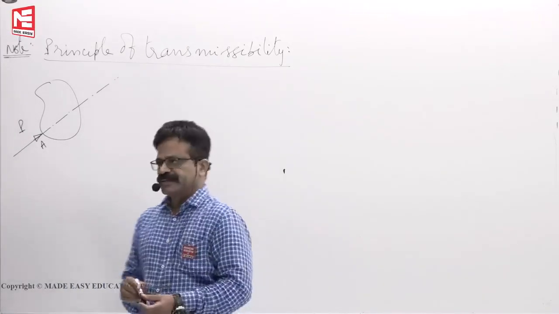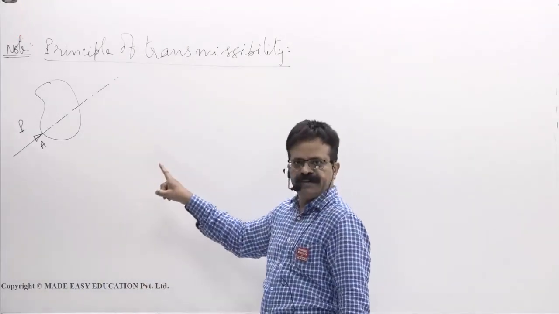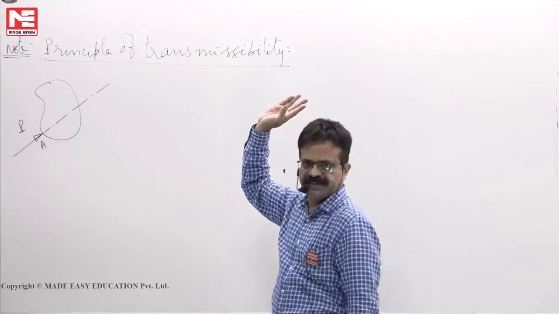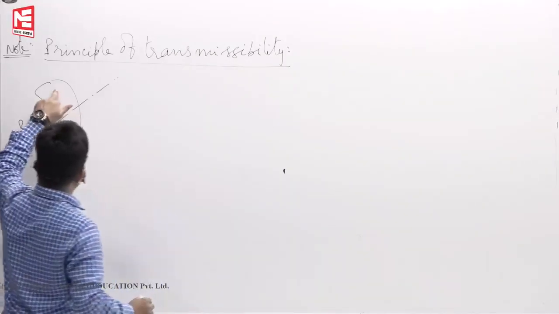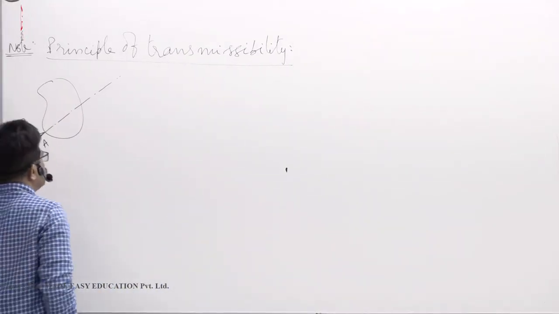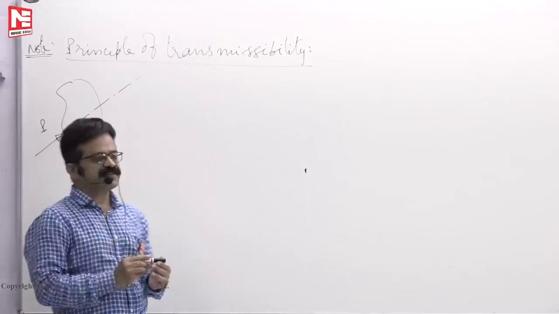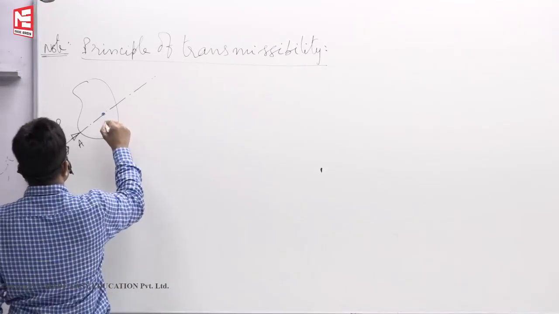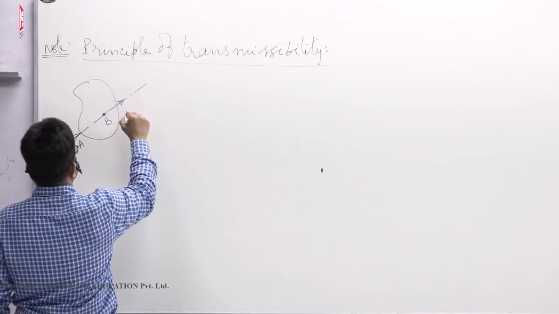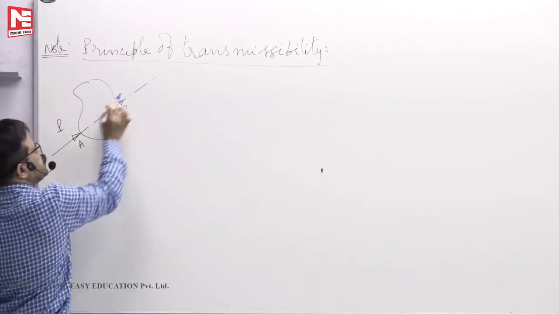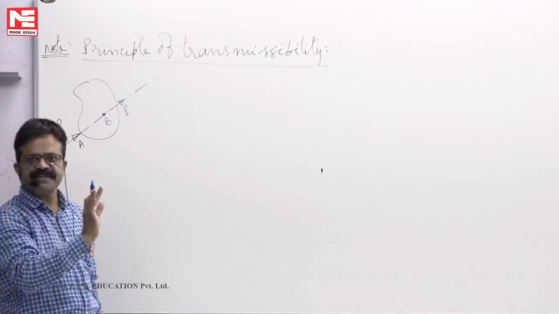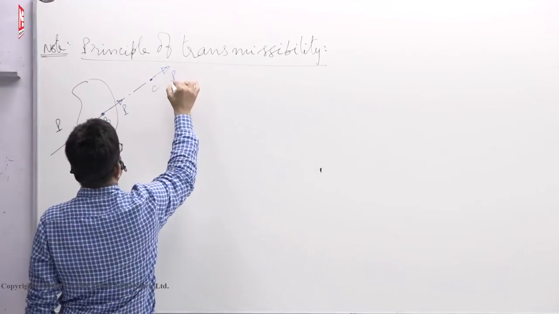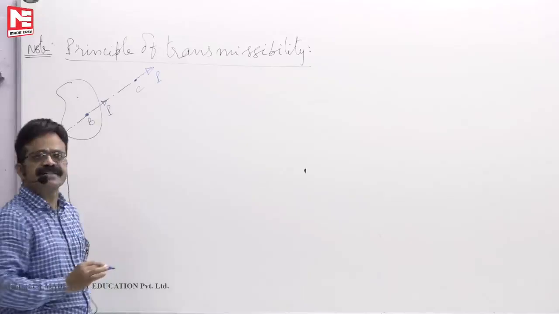The external effect of a force P on a body remains the same when it is replaced anywhere along its line of action. That means, on this body at A, if you apply this force P, then it will be pushed up. That is the effect. Now, the effect will not be changed if you apply it here also, at B, say. Apply the same force, pluck it, keep it here and pull it, the external effect is the same. I can put it here also at C. The effect of this force on this body is again the same.